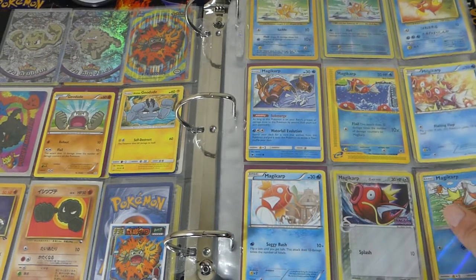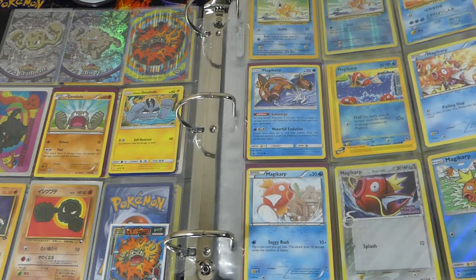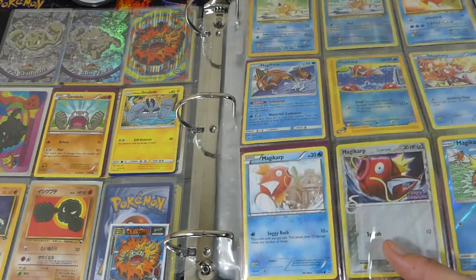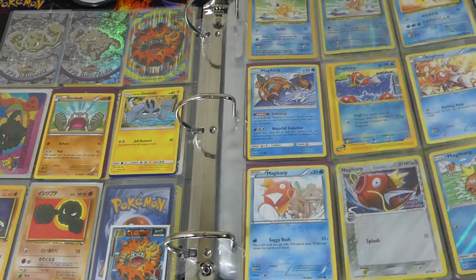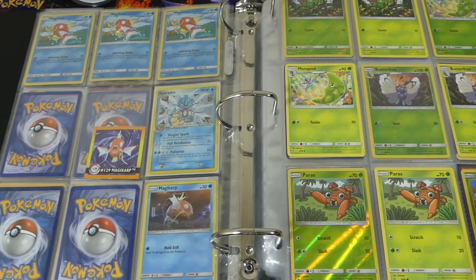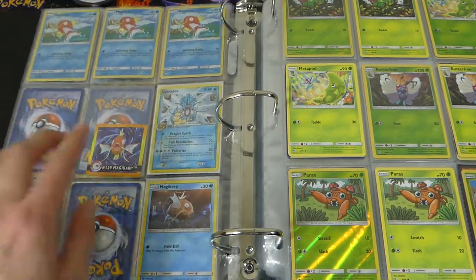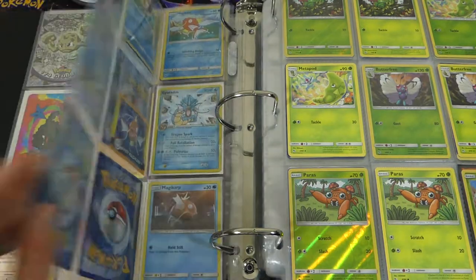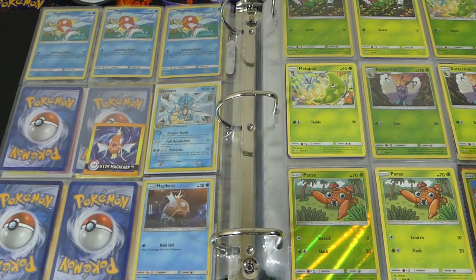This is a pointless little spot. I liked these couple Magikarp. There's nothing really special about any of them. Maybe this guy, but even then, I have other Magikarp, and I need to find a whole separate binder that I have some special cards in that need to be maybe added to this. There was one little random Gyarados. I had a shining Magikarp and shining Gyarados that would probably be good there.